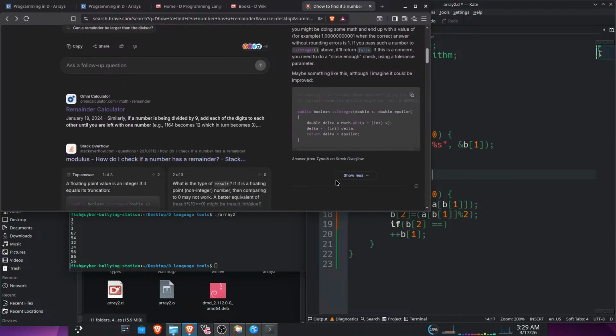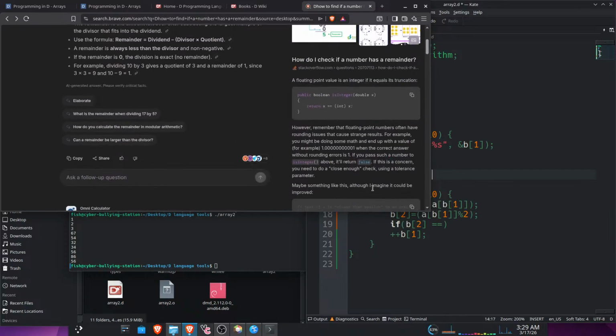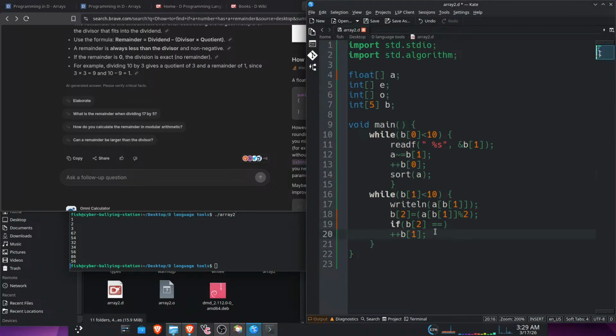So this obviously isn't D, but if we can truncate, we'll just try to convert it into an int. Okay, so yes, we'll convert it into an int. Everything's going to start out as a float.